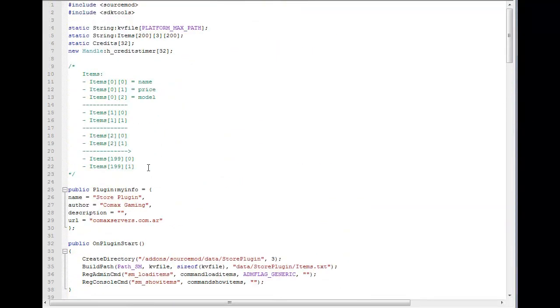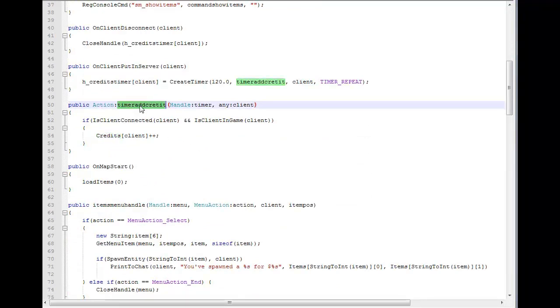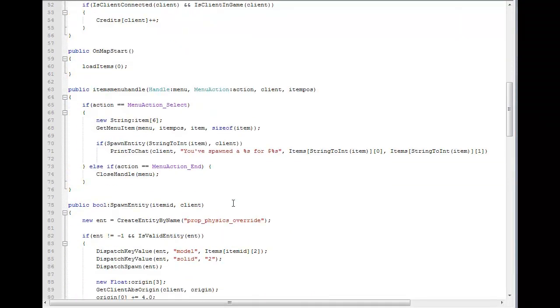Last week I did this, but we're not using the points at any point, right? We have the credits, but we never initialize them. So we're going to initialize that to 0. Here we have the timer to add them every 120 seconds. That's good. We might change this.